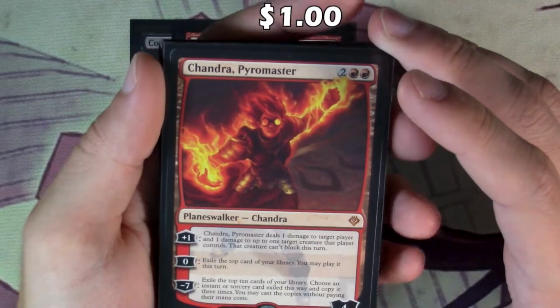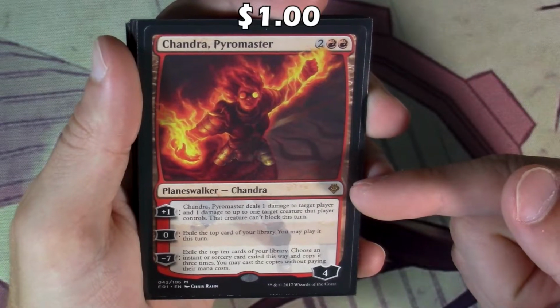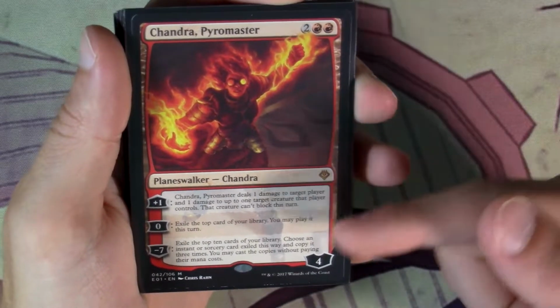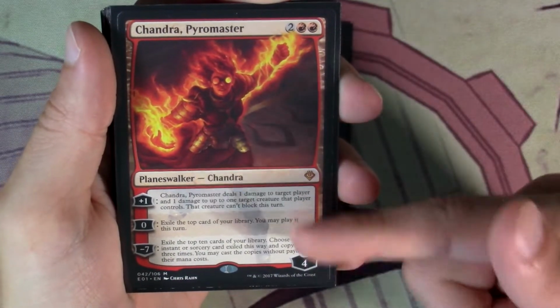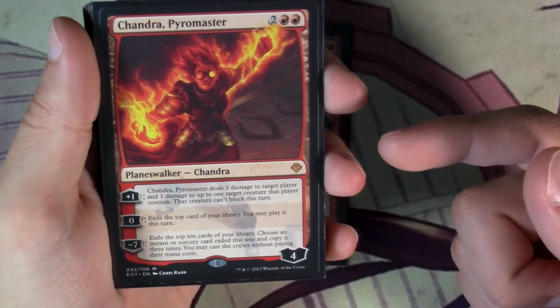Got some planeswalkers here. We've got Chandra, Pyromaster. Main one being the +1, deals 1 damage to target player and 1 damage to 1 target creature that player controls. That creature can't block. Just again, pinging to proc some stuff. You get exile top card of the library. You may play it this turn. Just again, another way to draw some cards.